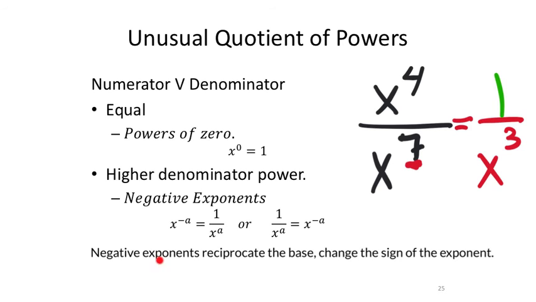Now, the reason why I'm putting this sentence here for the reciprocation part is because it is possible to have negative exponents in the denominator, which, if there's nothing else to combine it with, you're going to have to reciprocate in order to force the exponent to change its sign, which will then make the exponent positive. We'll see if there's an example here.